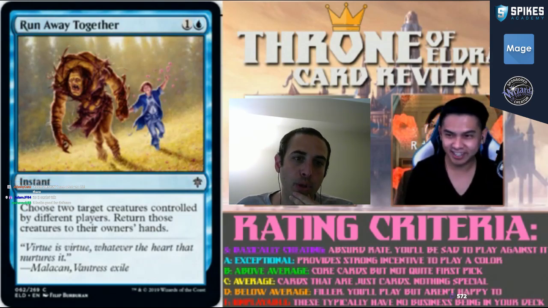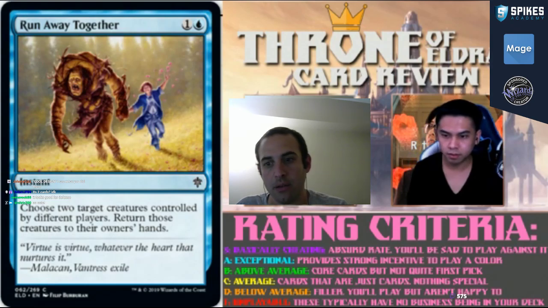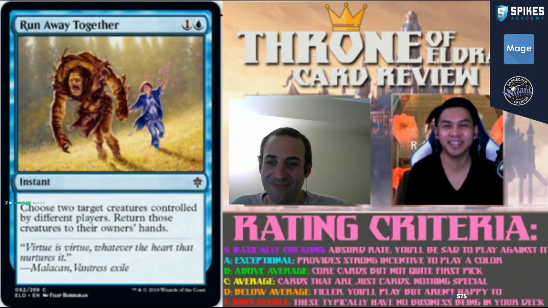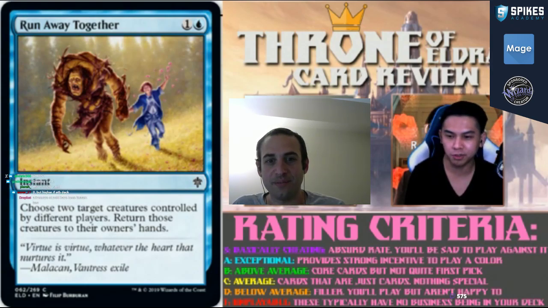One colorless and a blue. Choose two target creatures controlled by different players. Return those creatures to their owner's hand. Instant. I love the flavor of this card. So you pick your own thing, you pick their thing, and you return these creatures to their owner's hand.